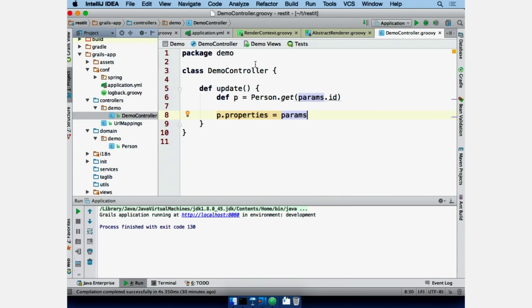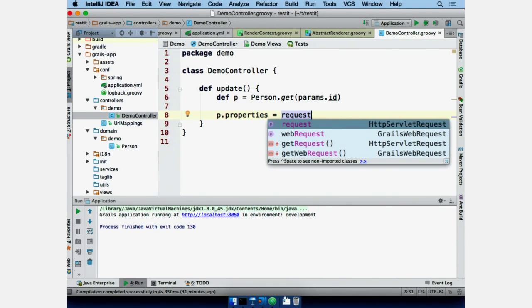But the way this is written right now, that will not work if the request has a body, and maybe the body of the request is a bunch of JSON, and that JSON represents what should be used to update this person. What you see there won't work. This is only grabbing the request parameters and using those as the binding source. Specifically, what's on the right-hand side of the equals on line 8 is the binding source. That's the data that's going to be used to instigate the data binding.